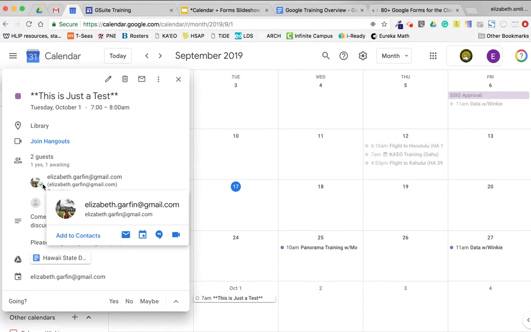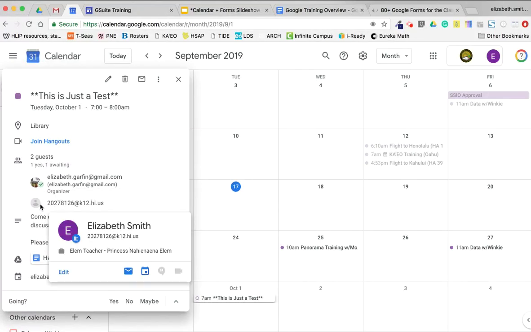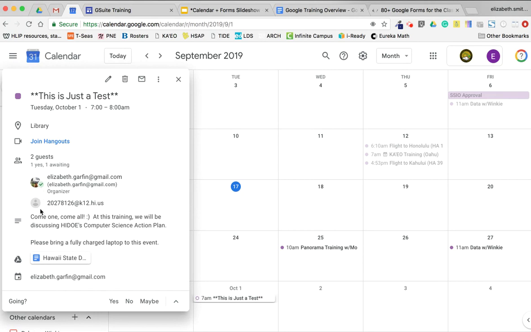If they say yes that they're going to go, there's going to be a green check mark. If it's a red X, it means that they are not going. And honestly, I forget the symbol that is used if they're a maybe. But all 3 different symbols will show up there. Here's additional text of what you should bring. Bring a fully charged laptop to the event. All attachments from Google Drive are in here. And then again, at the very bottom, you can say, yes, I'm going. No, I'm not. Maybe I will.